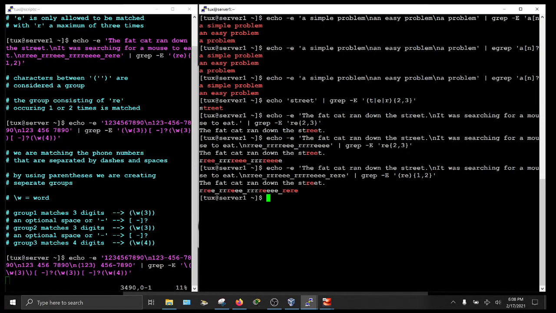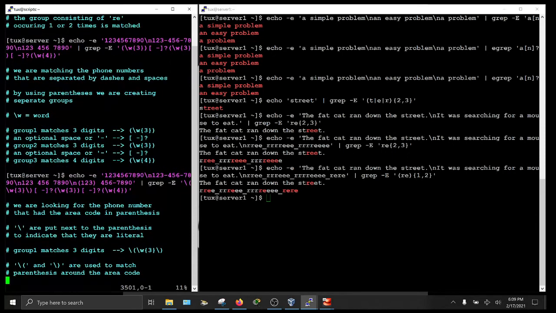So here we got re, we got re, we got re, and then we have re. I just want you to practice with repetition. It's hard to understand if you don't practice with it.